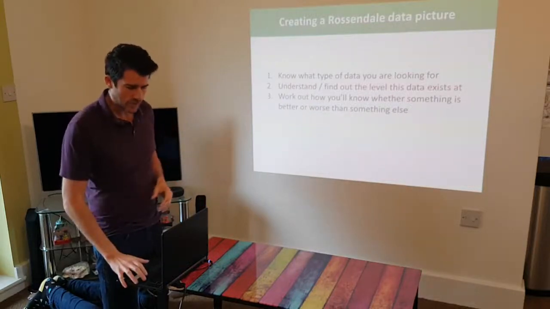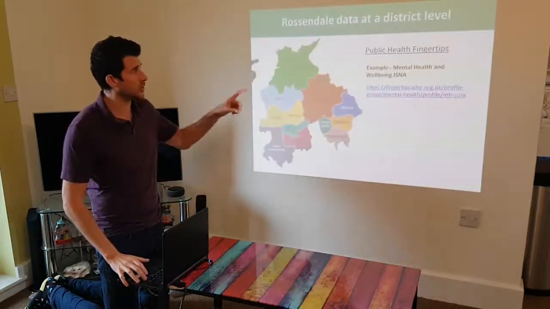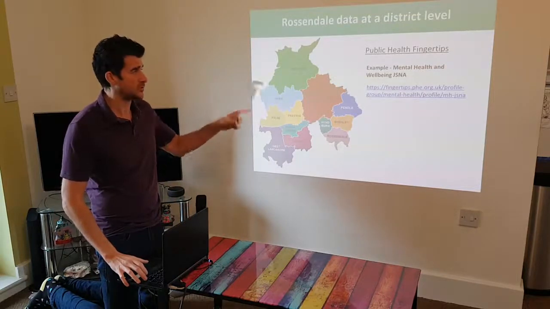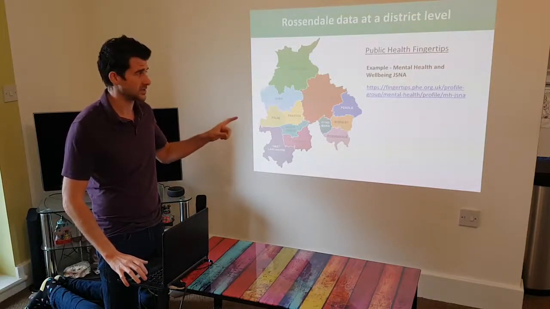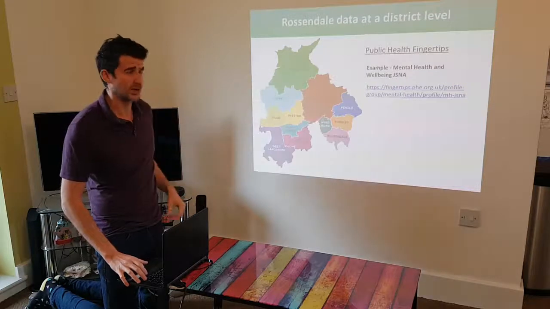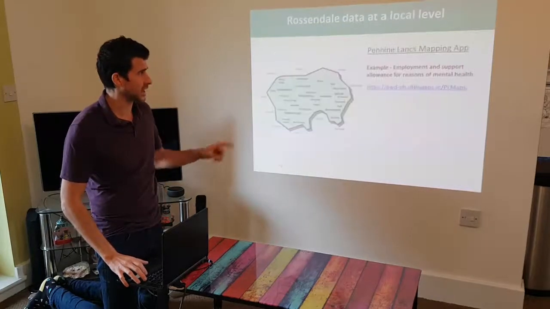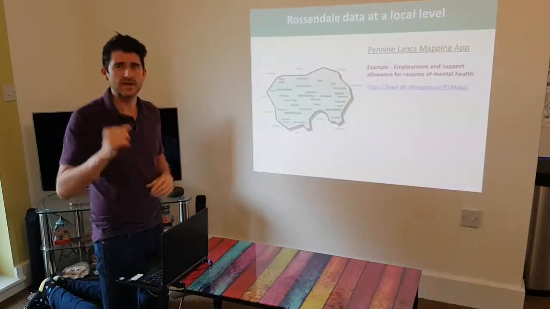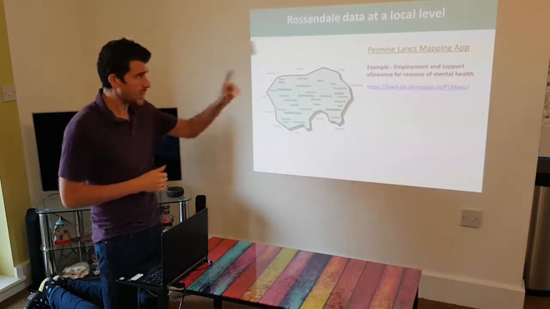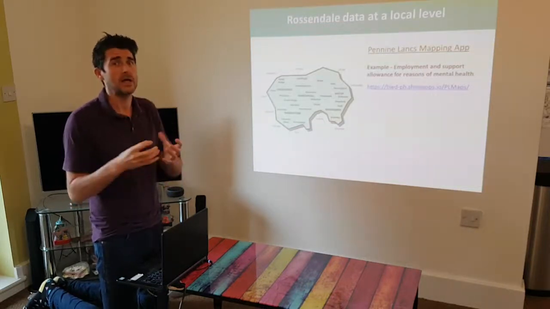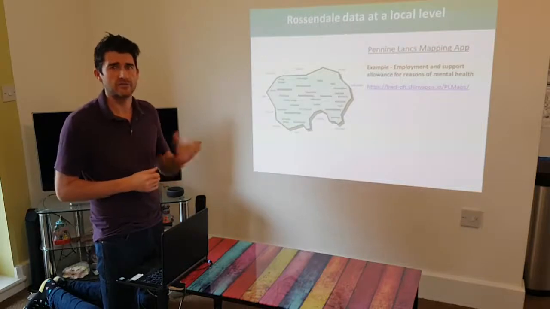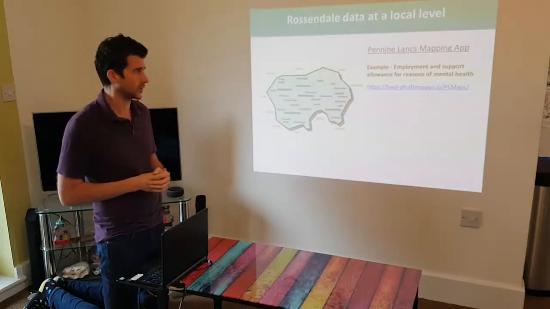So what I'm going to show you is one tool which is not Public Health Fingertips, but if you don't know about that, that's a really good place to start, and that link there will take you to a great place. However, today I'm going to show you one thing, and this is for data at a more local level. This is called the Pennine Lancs Mapping App, and it was developed by a colleague of mine from the BI leadership team called Anne Cunningham.